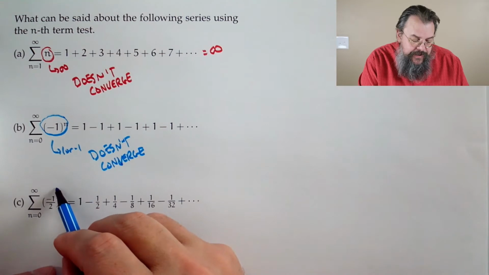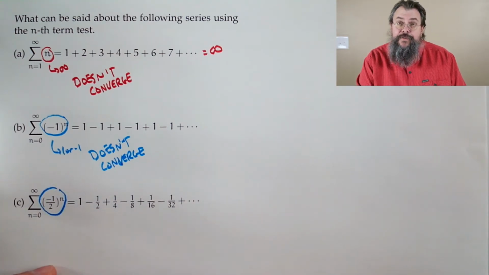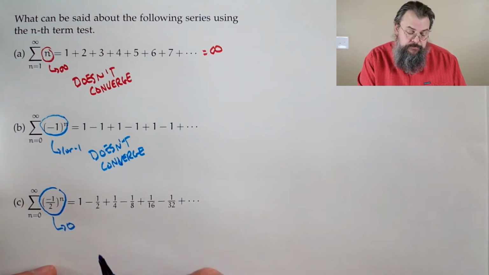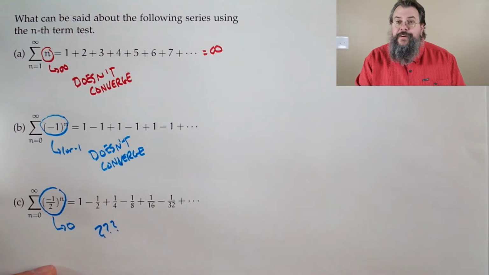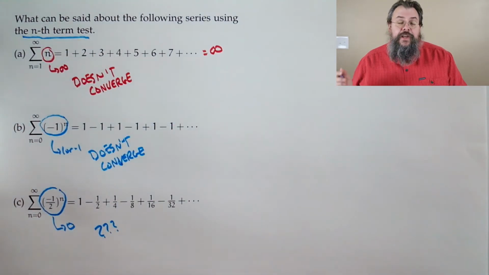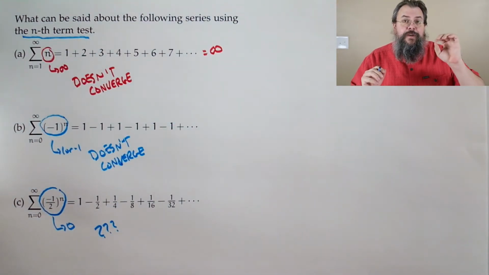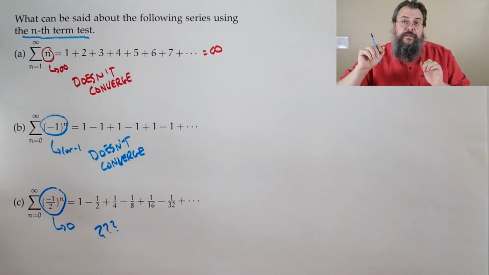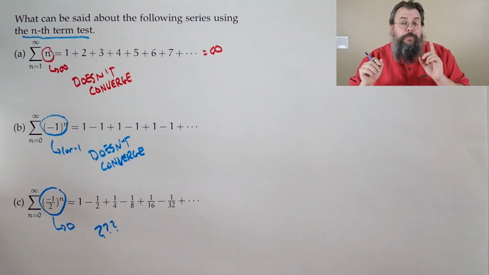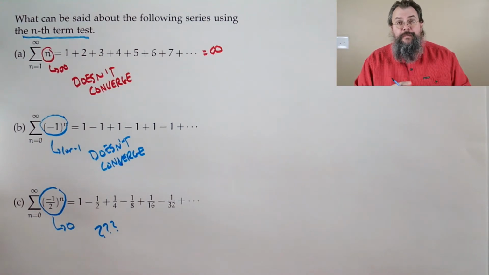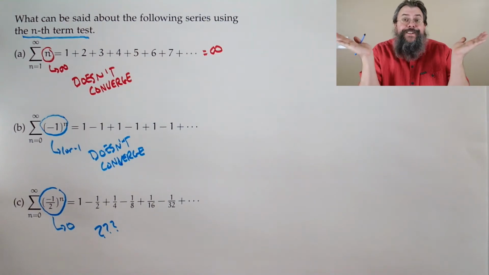All right, now the last one, (-1/2)^n. What happens to that? It goes to 0. What's our conclusion? The conclusion is we don't know. Because remember, we're using the nth term test. The nth term test is not a test that says something will converge. It's a test that says if a certain situation holds, you don't converge. But it can be the case that the terms go to 0 and you still don't converge. We've seen examples of that. So when the terms go to 0, the test is inconclusive.